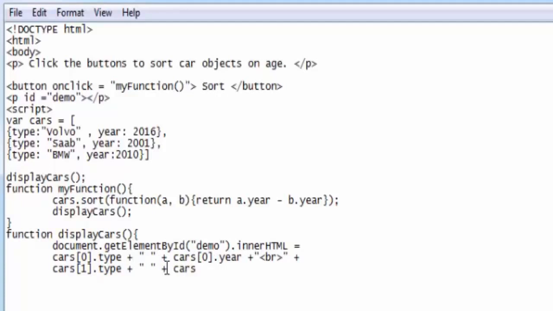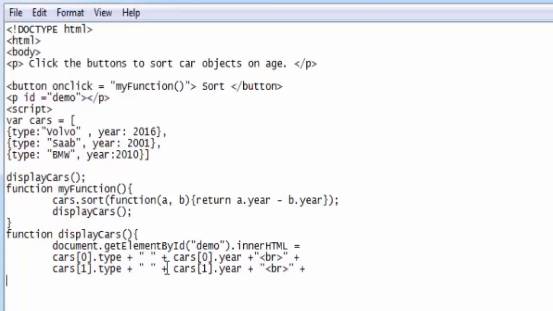This is all display. All of these are going to display. Unless and until you write this function, nothing would show. And add a line break here, that's what it means.